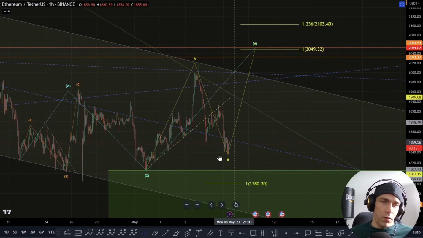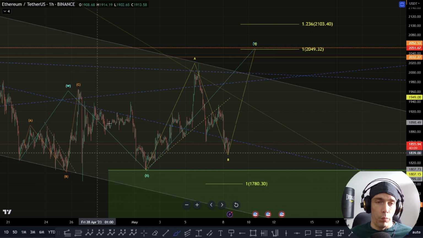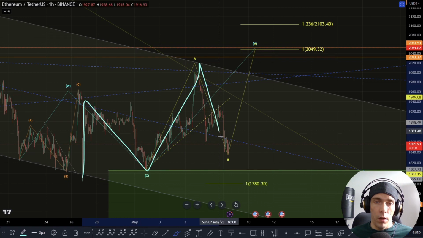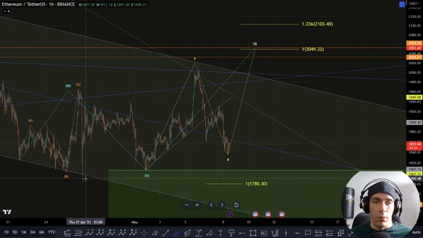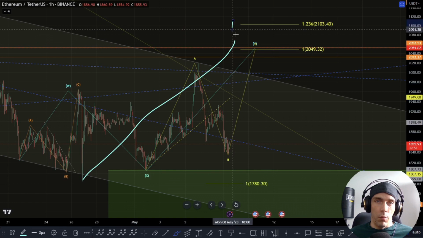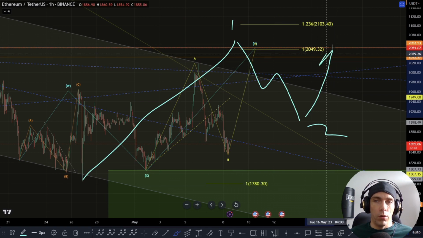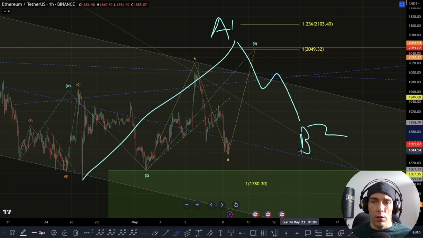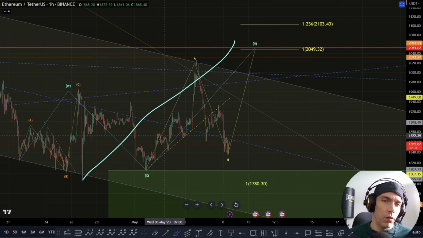Now, one thing that we could also be getting here, which is less likely, and it's really the only way that we can look for any kind of bullish move off here, is you would have to argue you have something like this 1, 2, 3, 4, and a 5 as an expanding diagonal. So this is something we need to just be aware of. If we do form something like that, what we could then get is this whole move would then become wave one. We'd look for a three-wave move down for a wave two, and then we'd look for continuation to the upside. This could also alternatively be A and B in this location. So, we'd have to just see exactly how it plays out. But this is just one of the things we need to be cautious of.